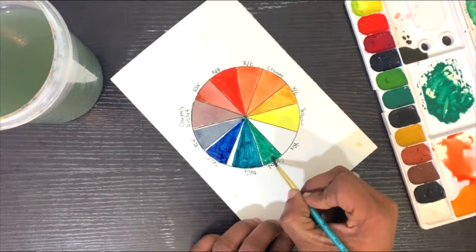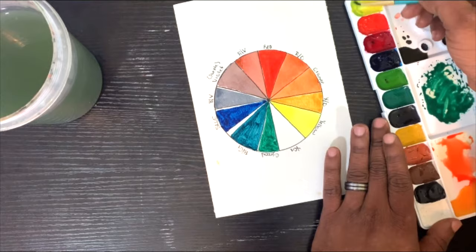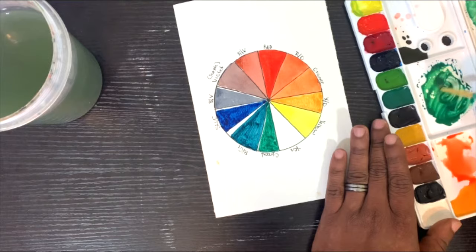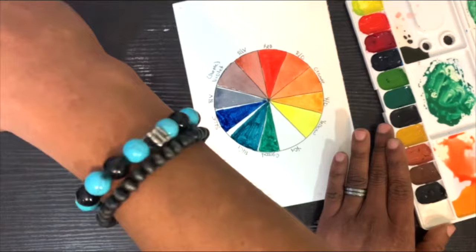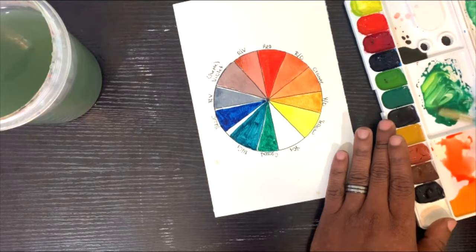There's our green, and now we need yellow green. So what do you think we do? Yep, you guys have been right the whole time. We add more yellow. We're trying to take it to that bright green that you see on the trees. See, that's our brush really good. That way we can jump over here on this side and this yellow mixed in there.